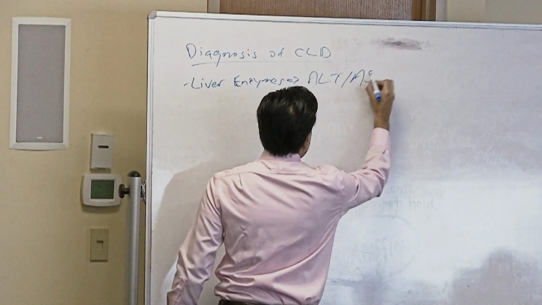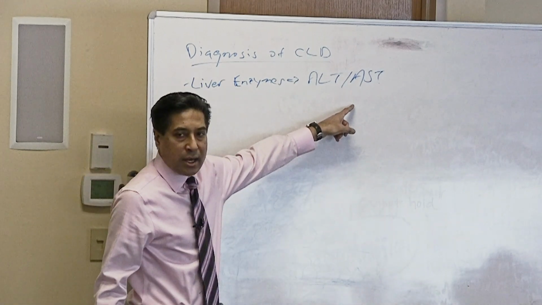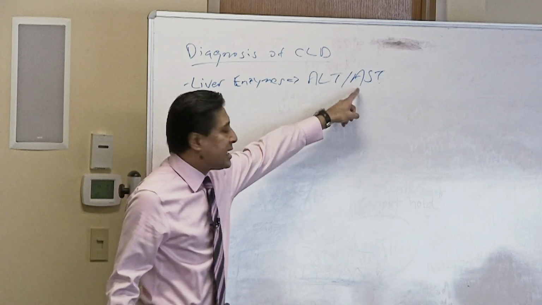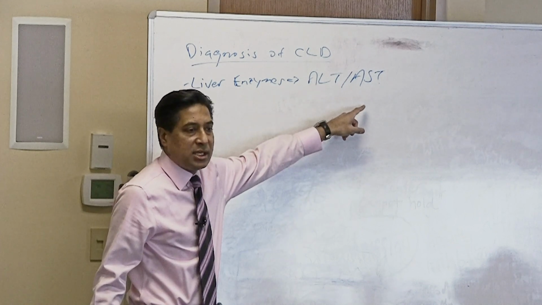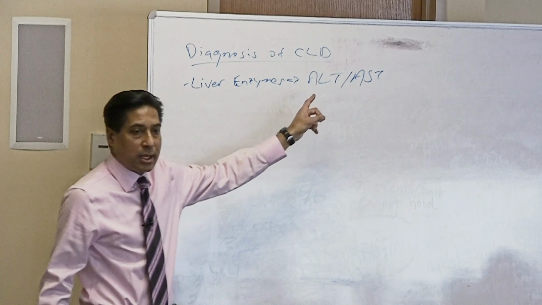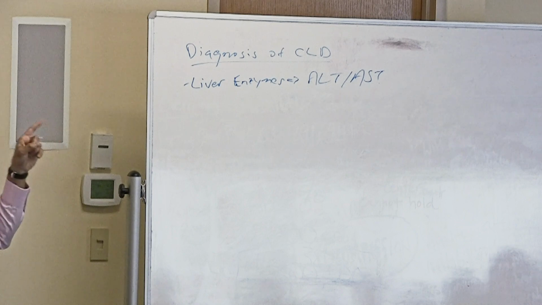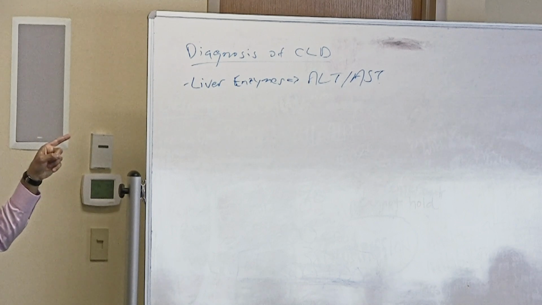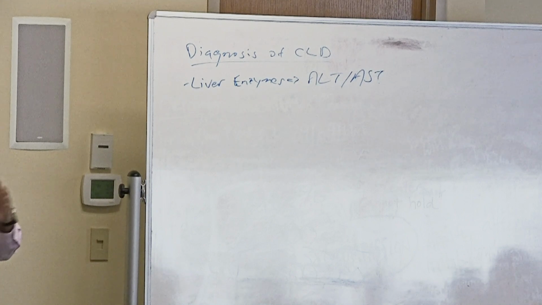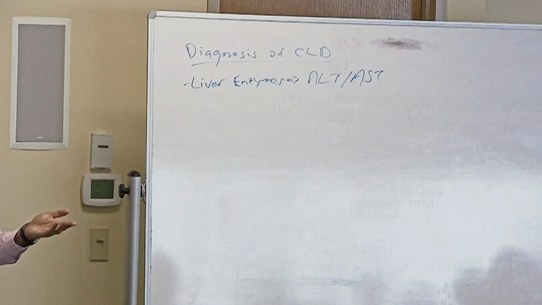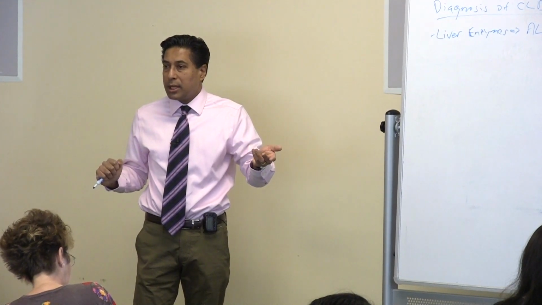AST is there as well, but AST goes up much higher if you have a chronic muscle injury. And if you develop cirrhosis of the liver, AST can be higher than ALT. Also in alcoholism, AST is usually 2 times higher than ALT, okay? But here's the critical thing. These are the liver enzymes, and this is what really hones in on chronic liver injury going on. It's not one set. Typically the definition is you check it over a 6-month period, and if it's still elevated, then you have some chronic liver injury going on, okay?